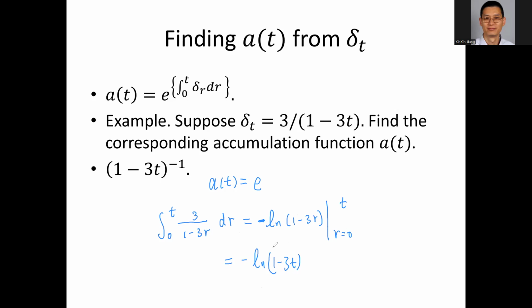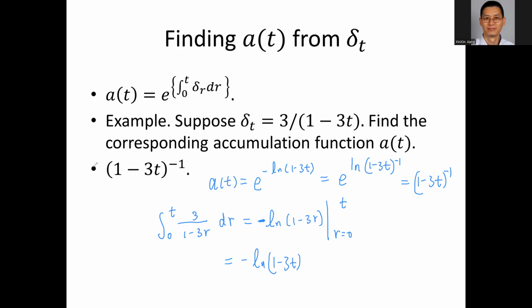So I have A of t equals e to the integral, right? So negative log of 1 minus 3t. Put this negative inside, so you would have e to the log, and you can cancel out: 1 minus 3t to the negative 1. This is base e, right? Exponential was base e, and log was base e. You composite two functions, they cancel out because they are inverse functions. So it's 1 minus 3t to the negative 1.